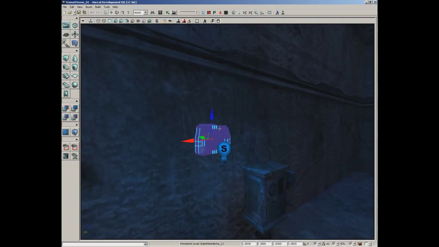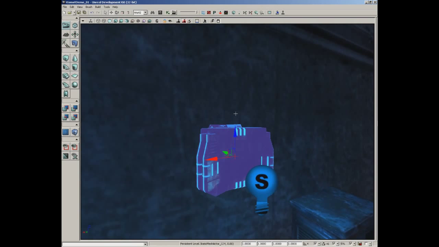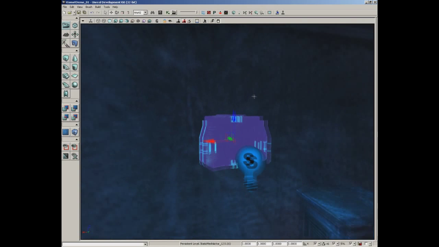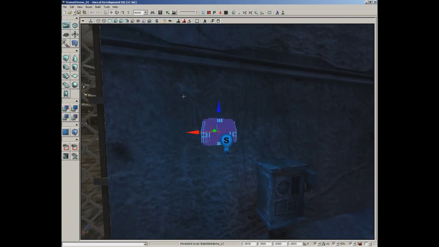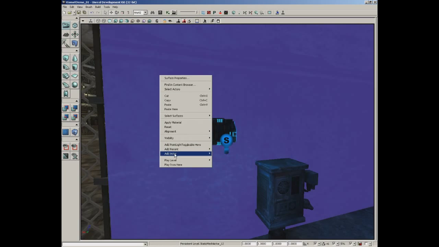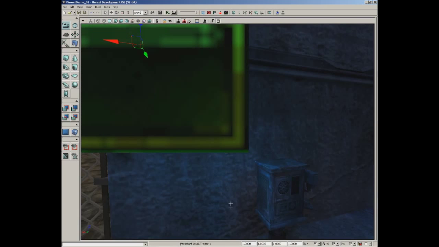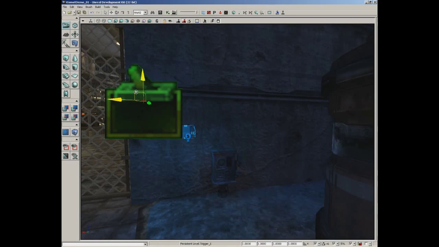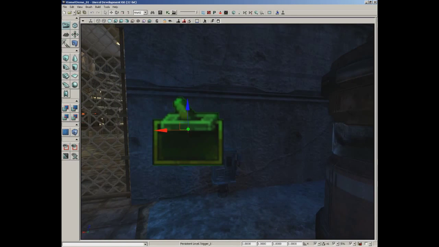Now, this is not necessarily a trigger in the sense of something that is going to talk to Kismet. This is just a static mesh. It's just here so that the player sees something with which they can interact, because by default, you can't see a trigger. Now, let's add a trigger in that we can kind of hide behind the scenes. I'm just going to right-click, choose Add Actor, and click Add Trigger.